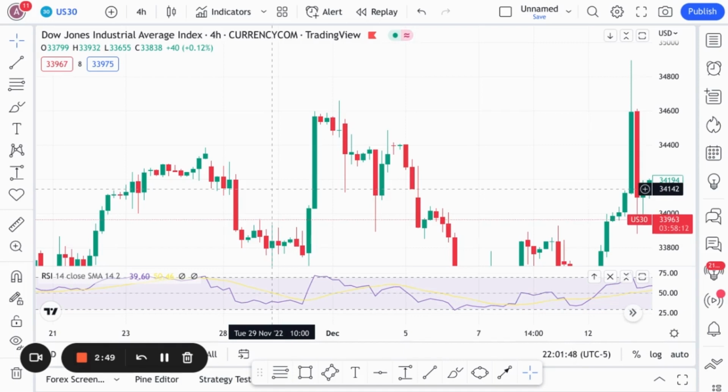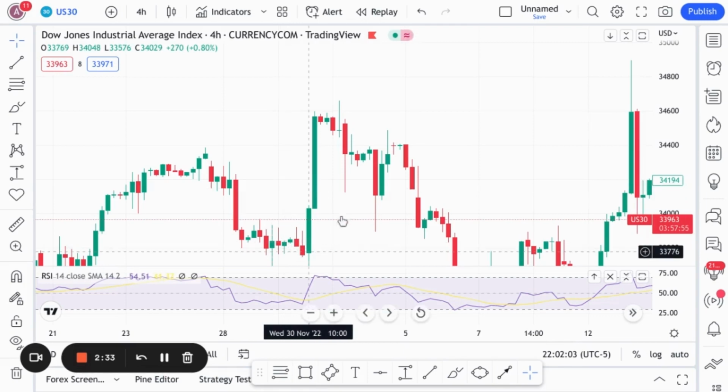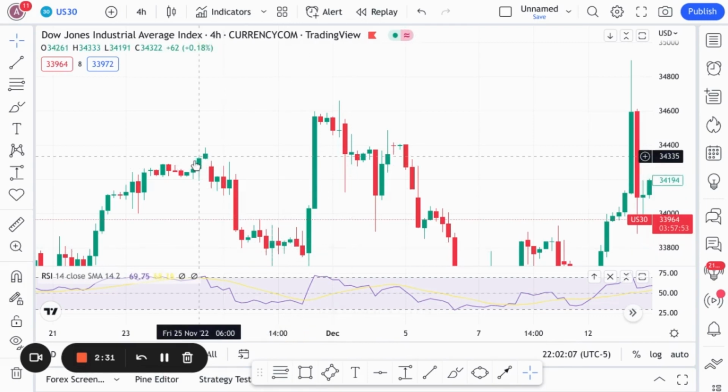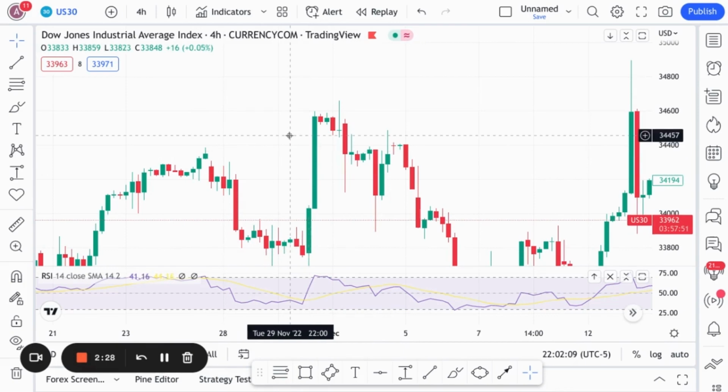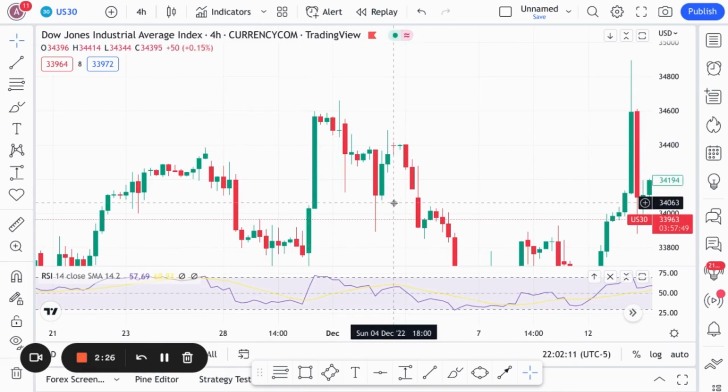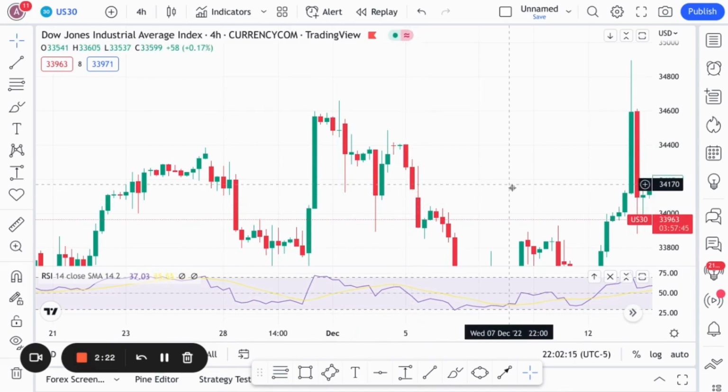At some point, price has to fill that gap. So it can be used as a potential target later on, as a potential TP, or it could be used as a potential entry point. So like in this case here, if you were buying down here, you could have used that gap as your TP if you wanted to. So that's one way to look at gaps. There's actual spaces in the market.